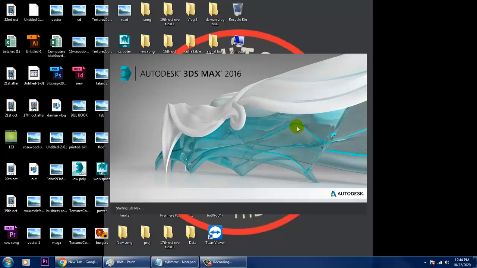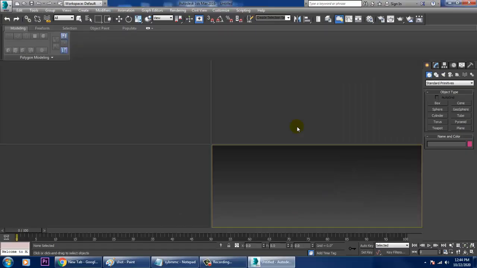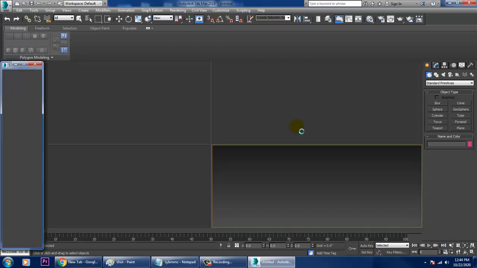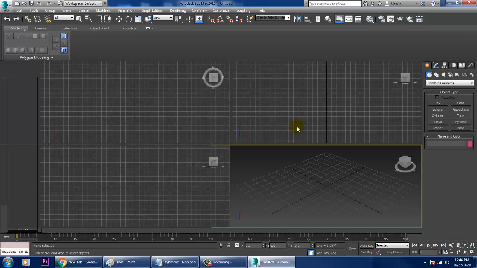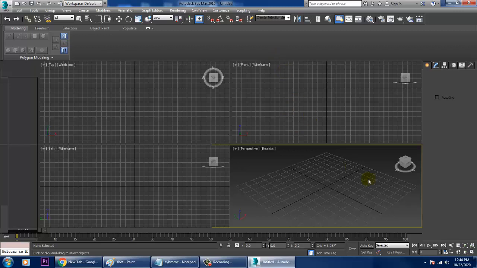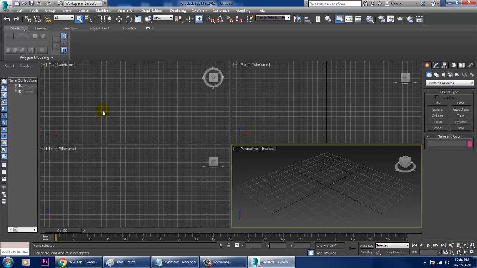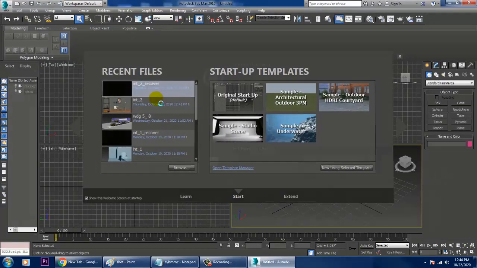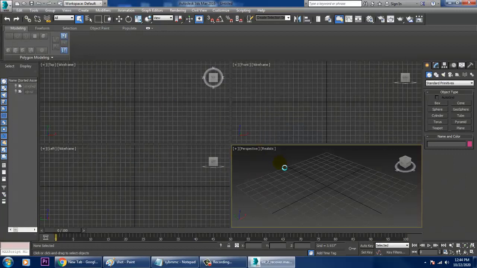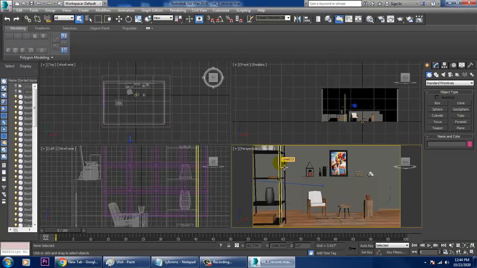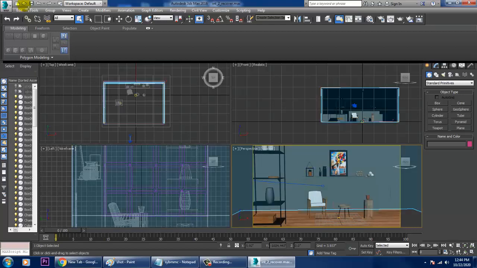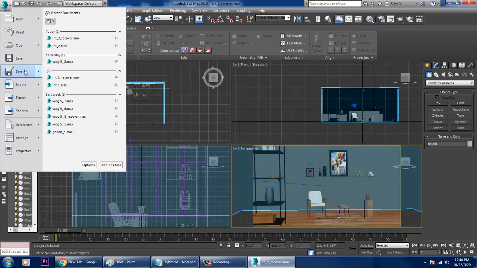Okay, so opening the application. Please save your file always. So it was into a recovery, so we'll save as it.